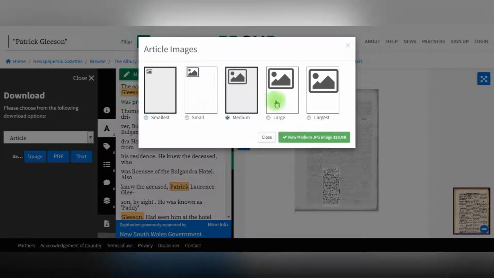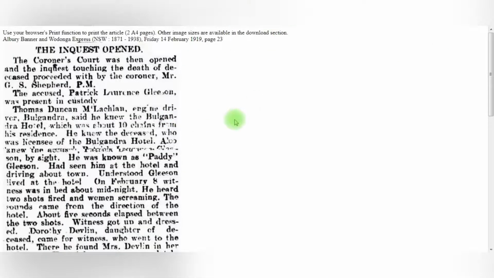So you are given the option of choosing from 5 different sizes. I tend to size up to the largest size and work backwards with what I like the look of. Again, this is all about playing around with what works best for you and what looks best for you. So just so you can have a bit of a gauge as to what the different sizing looks like, this is what medium looks like.